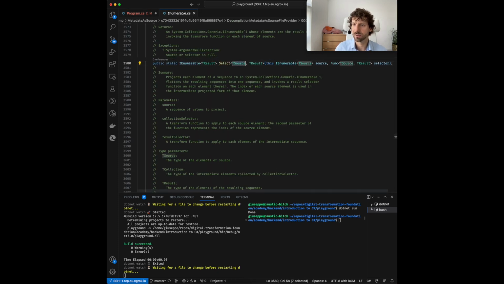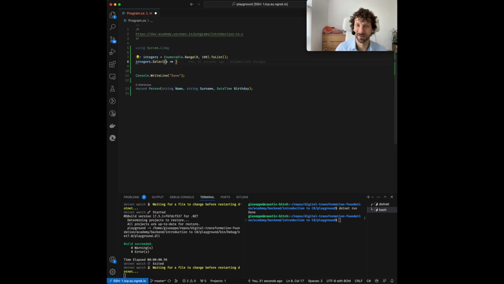This type is heavily generic because it works on any list. Actually, it works on any IEnumerable, which is the interface that all lists implement. Then we have a function from the element of the list to some new type, which is called the selector. The function will be applied on every element of the source collection, and the resulting collection will be created. So we can say Select x goes into x plus 1.